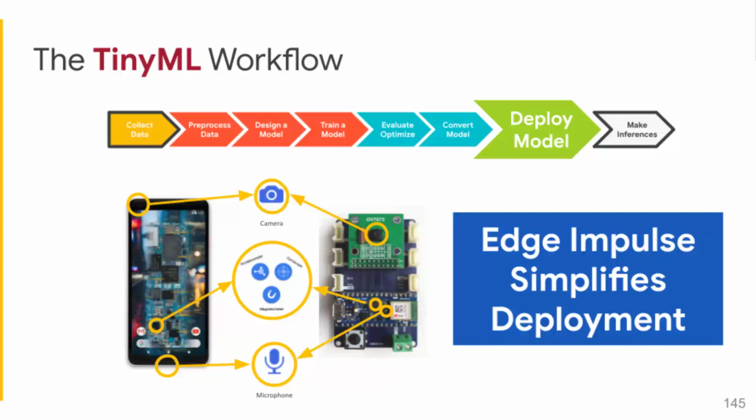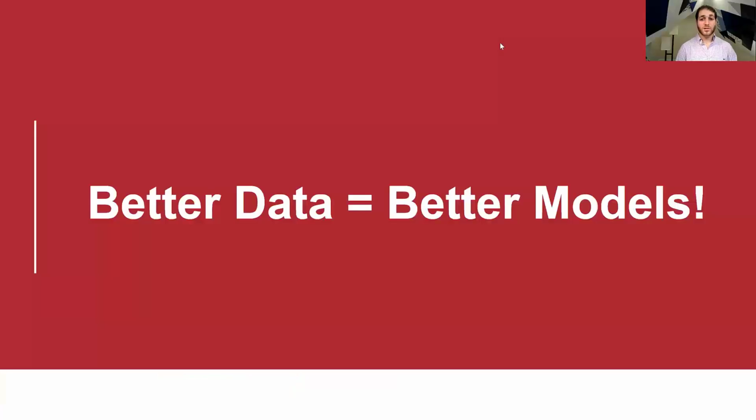So that's what we did today. I'll leave you with one line: better data equals better models. The number one thing I would suggest if you want to improve your machine learning model is to collect more and better data. That is the most likely way to make things work. So I strongly suggest you think very carefully about what problem you want to solve and what kind of data you might need, collect that data, and then train a simple model before you go down the rabbit hole of designing the optimal model architecture for your data.